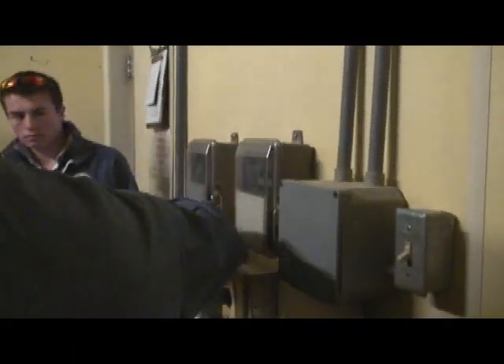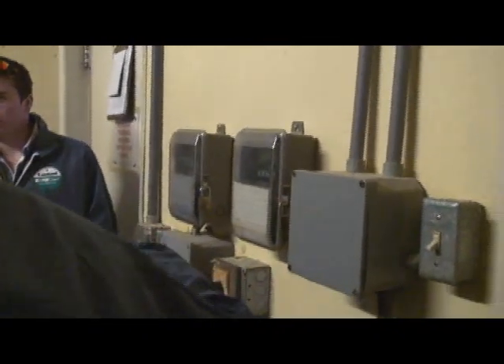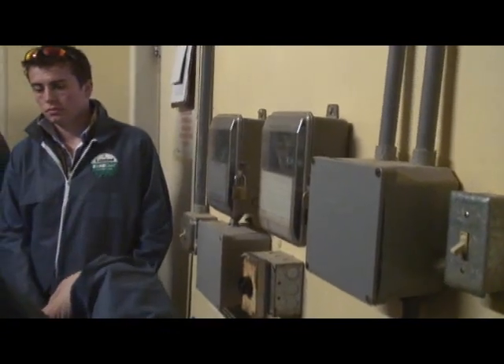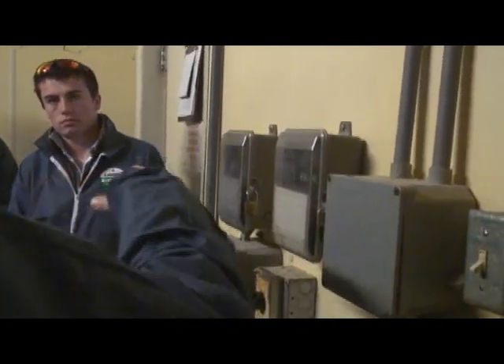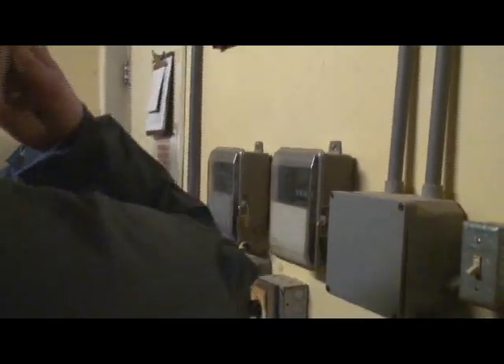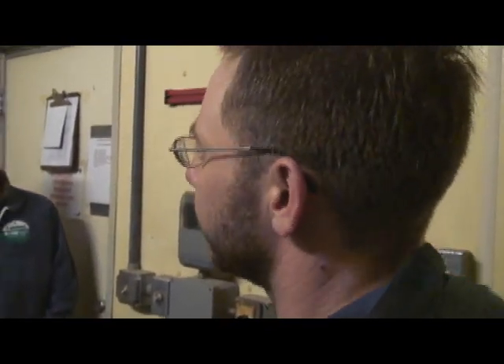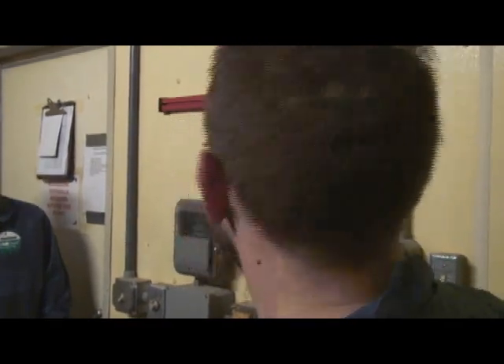We've got Paragons that control our light settings and our feed. We'll go in and program what time we want the lights to come on, what time we want them to go off — there are 16 stages. Same thing with the feed; normally I'll run about three to four minutes every five hours for the feed system to kick on. We've got the option to override everything. If you come in at night check and see they're running low, you can just flip the switches, override it, let it run, shut it down, and it'll go back to its normal routine.